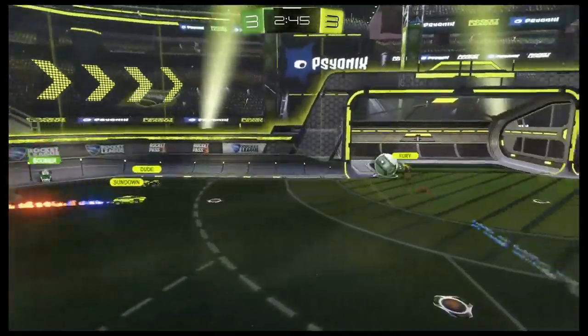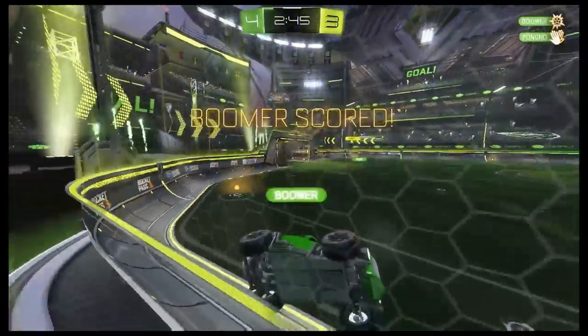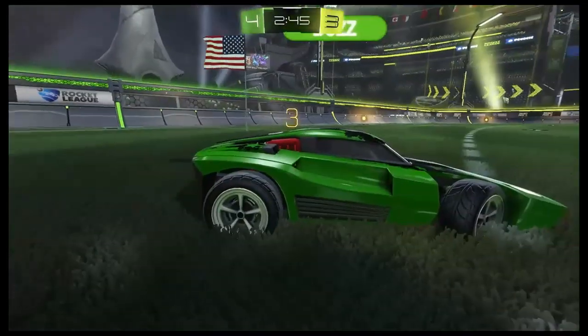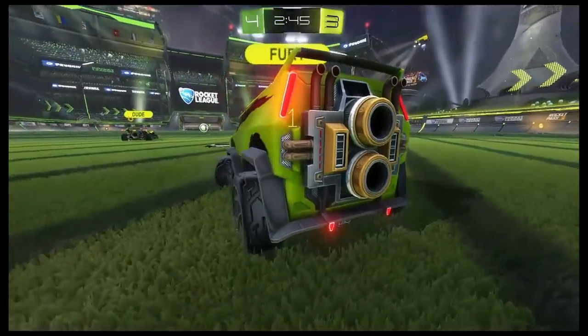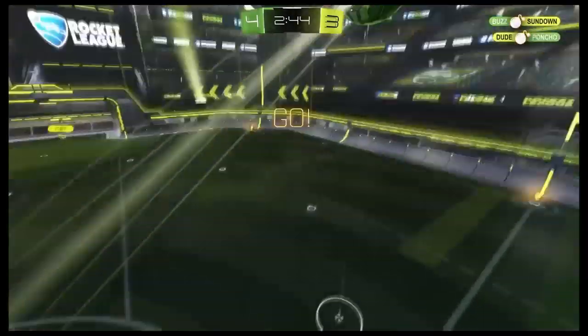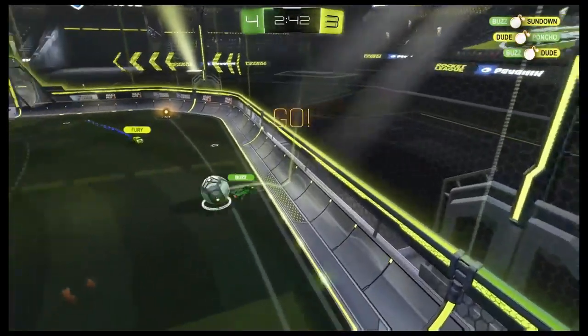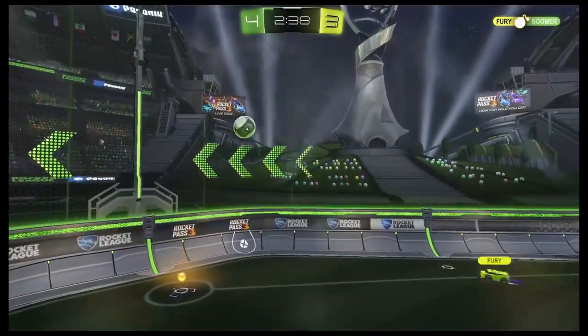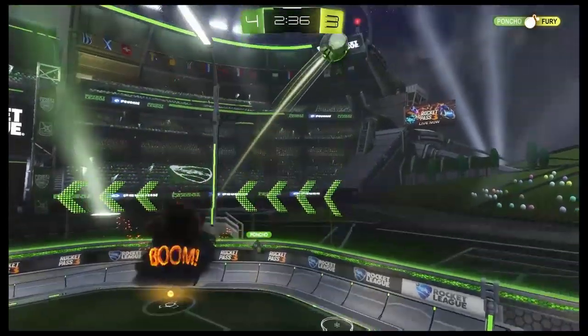Sundown trying to get it away. Own goals. Another one. Stars players. Now this is the Stars players we know, ladies and gentlemen. Remember that Stars team that somehow beat Team 7 2-0? That is not this team. They've scored more own goals than I think Turtles scored this game.